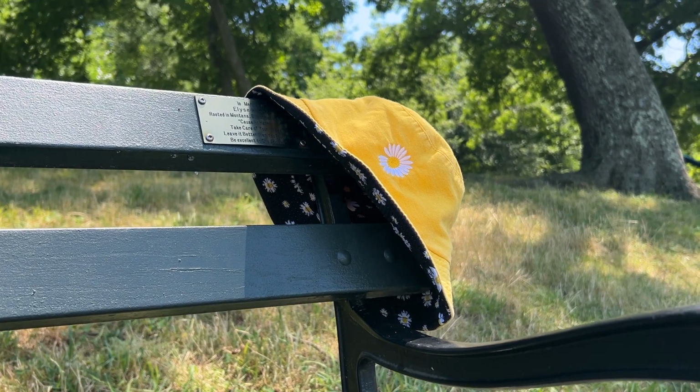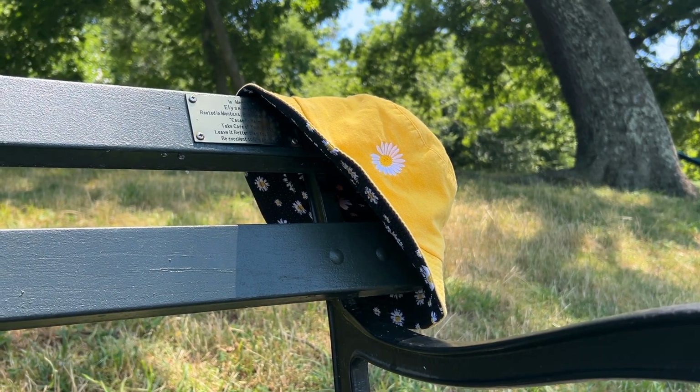After that, I walked over to Prospect Park, and not 2 minutes into being there, I stumbled upon this. Okay, yeah, I took the hat. That's just some serendipity for you. I'm doing a yellow filter test, and what do I stumble across? A yellow bucket hat just sitting on a bench somewhere.